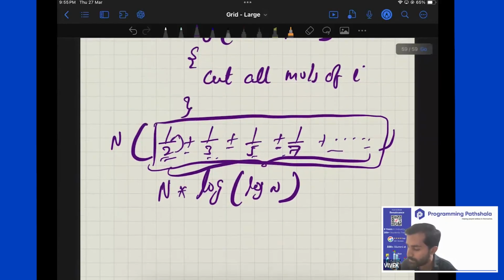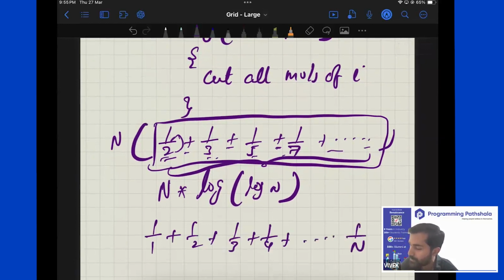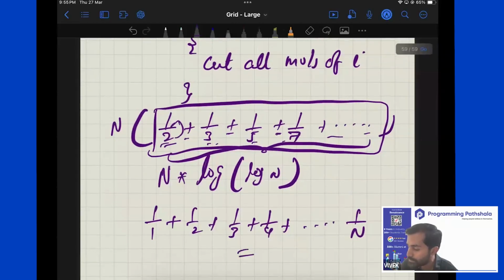There is one more important series. So if you have been given something like 1 by 1 plus 1 by 2 plus 1 by 3, which is the sum of reciprocal of natural numbers. Sum of reciprocal of n natural numbers. How much does this converge to? Anyone who would like to talk about it? This converges to log of n. Yeah, that's right. And you will see this. This will also be instrumental at some point of time.